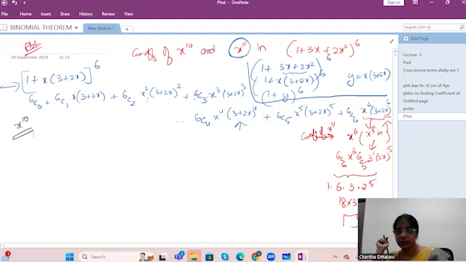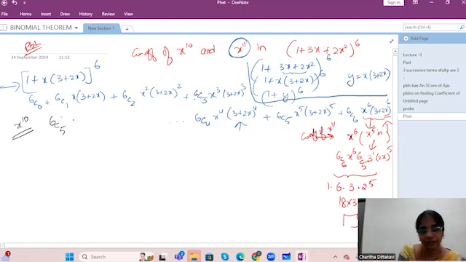As we have just now seen, the highest here is x square into x square, x power 4. Highest here is x cube into x cube, x power 6 only. Here I have x power 4 into x power 4, that is x power 8 only. Here I have x to the power 5 into x to the power 5, right? This is the term where I can get 6c5 x to the power 5 into (3 plus 2x) whole to the power 5. From here I can get it.